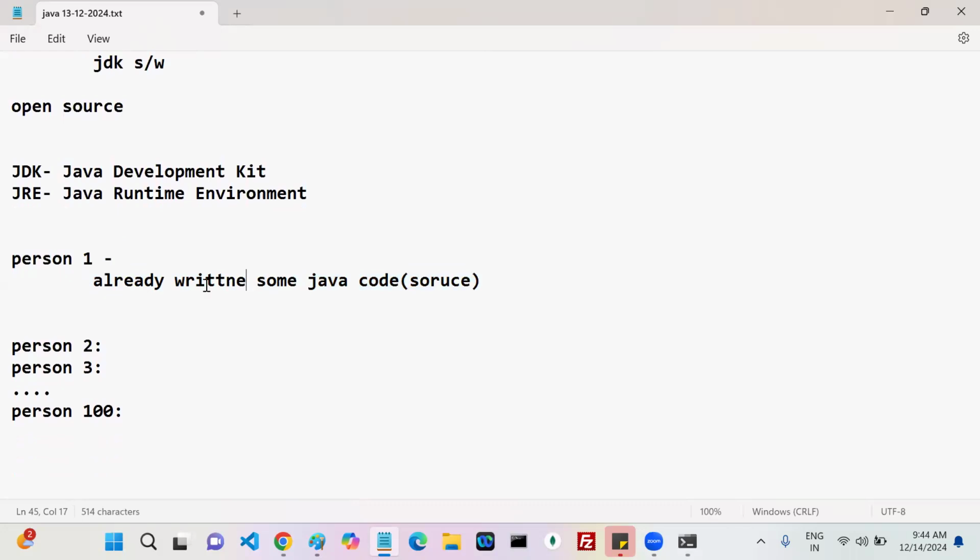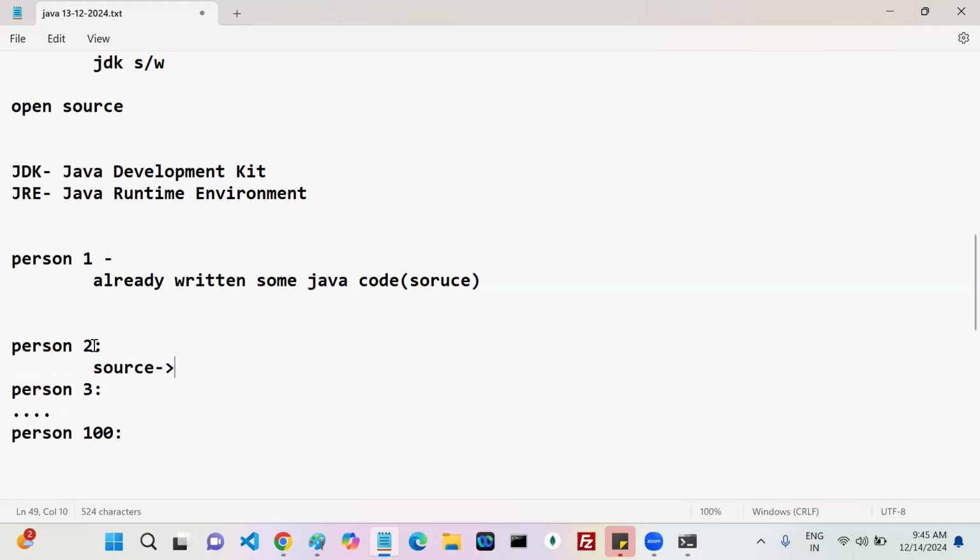A simple way: whatever code he wrote, he directly gives that code to person two. Now person two has the source code, yes or no?